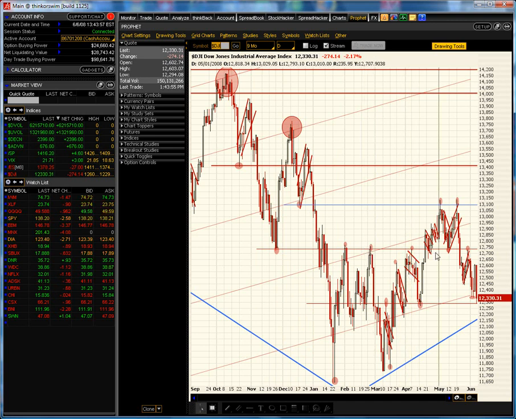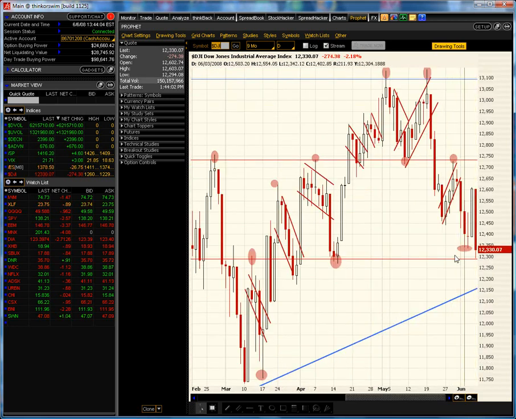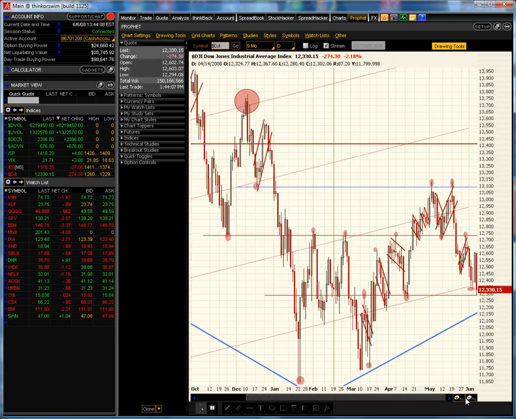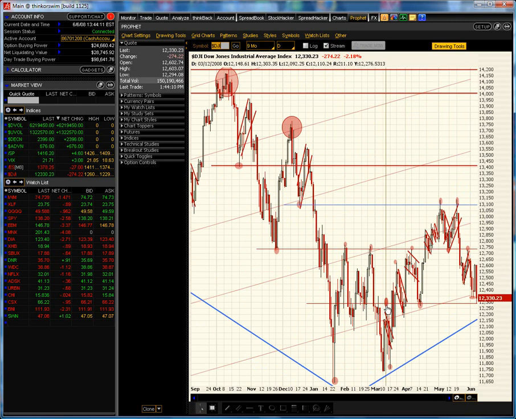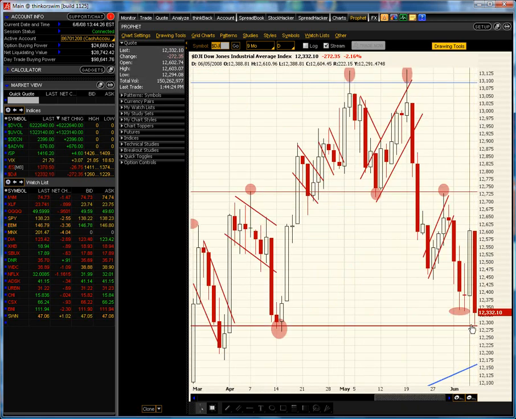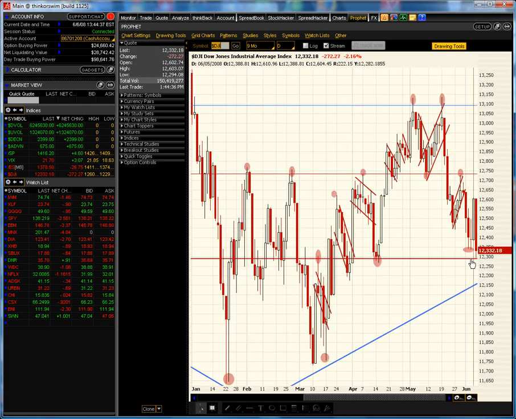Looking for flags, identifying those support and resistance points, and you could see here on today's trading, we came down to this resistance point that I had established here, going all the way back through here, and actually it was this little point right here that helped me, and this little point here that helped me establish this resistance line. And now it looks like we've traded down to it, and it's bounced back up a little bit during the day. So we'll see if that holds, but it could be a significant resistance support point for the market. But more often than not, support and resistance and identifying flag patterns definitely work more often than they don't work.